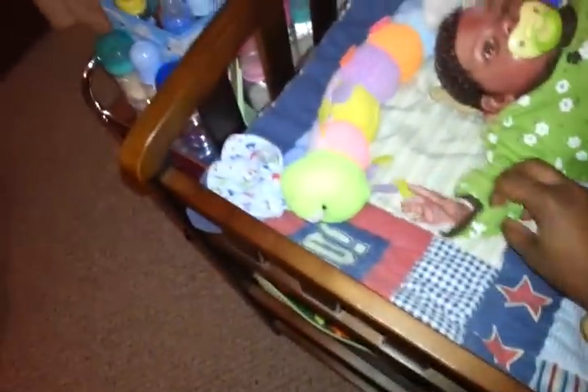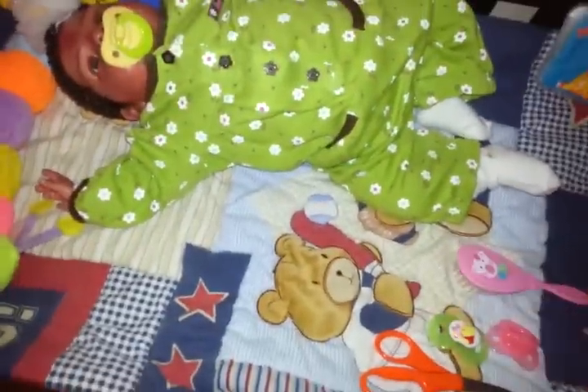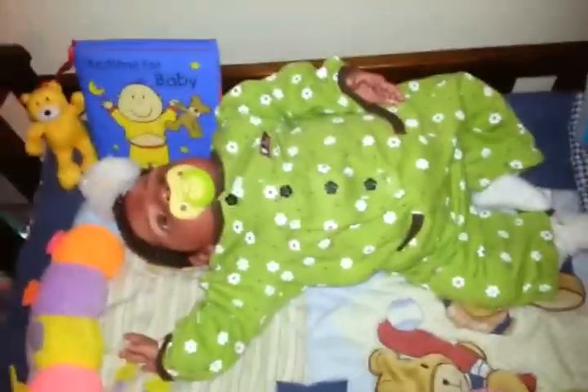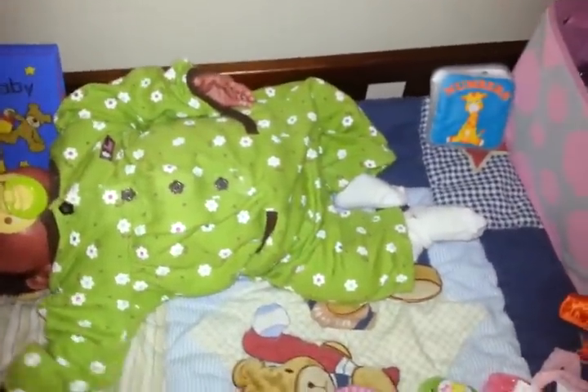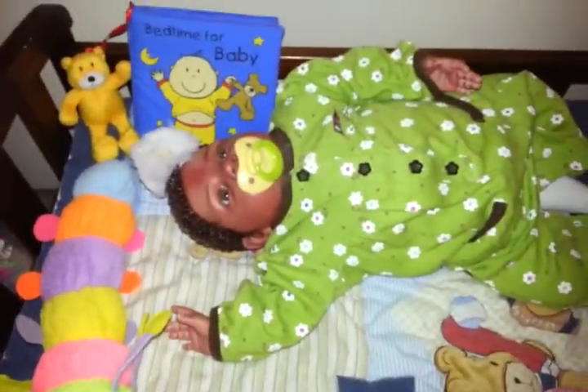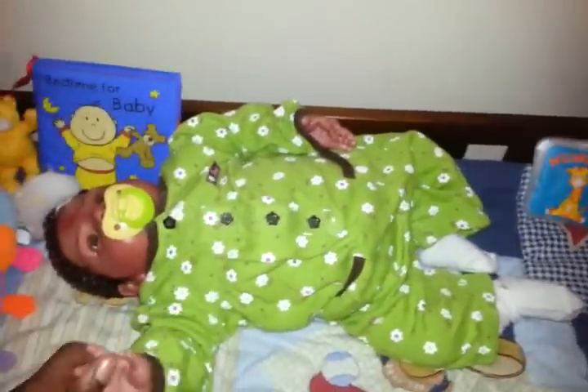Okay, we're back. And all I got to say is, guys, don't let this cute little face fool you. This little rascal here has put me through the works today. Mommy is trying to comb her hair and have her looking all pretty, and next thing I know I look over and her hand is all down in the gel. So needless to say, her clothes got all dirty like I had already showed you guys, and she had to be completely changed. So yeah, this is my little rebel diva here, little miss badness.